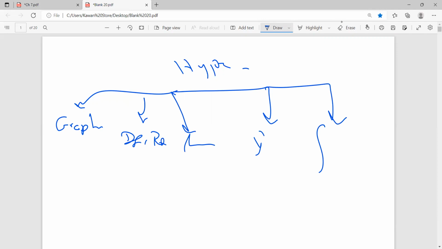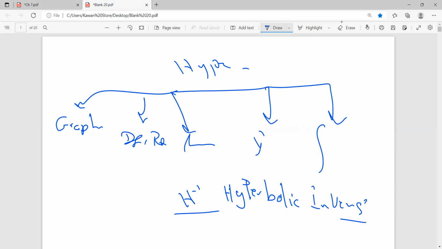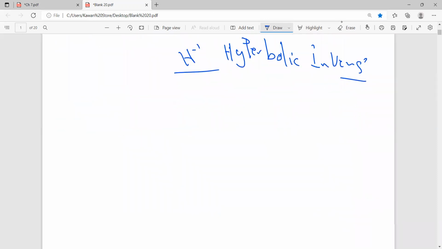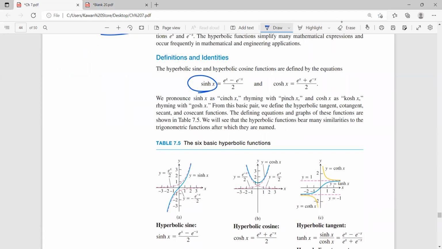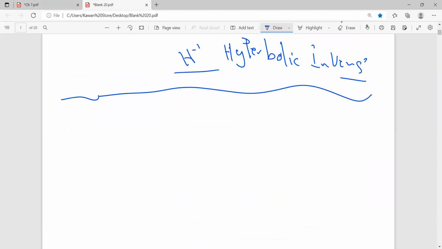But the inverse of hyperbolic, they have many things. So today we are going to start with the original, then later we are going to figure out the derivatives. For example, at the beginning, what's the sine and what's the cos? We read them as sinh, sine hyperbolic of x, and cosine hyperbolic of x.